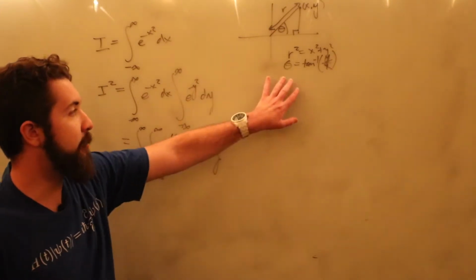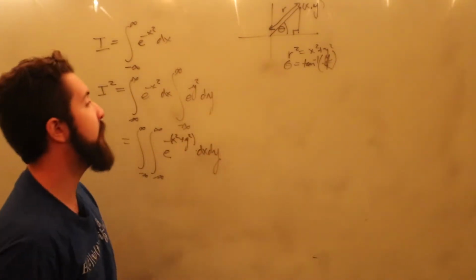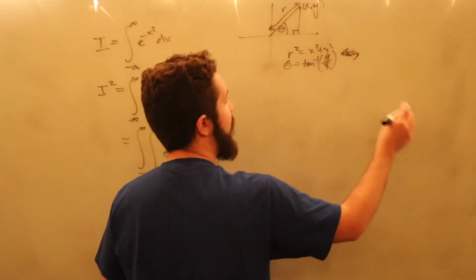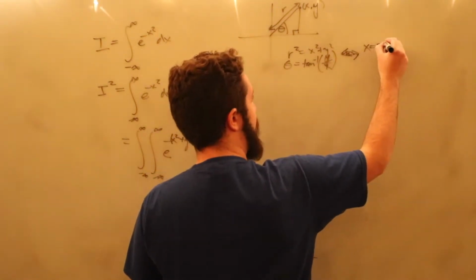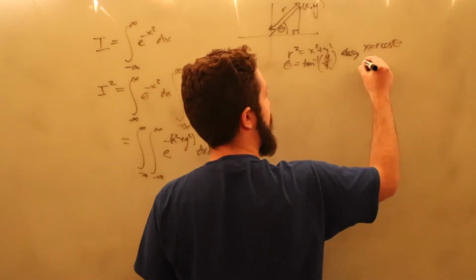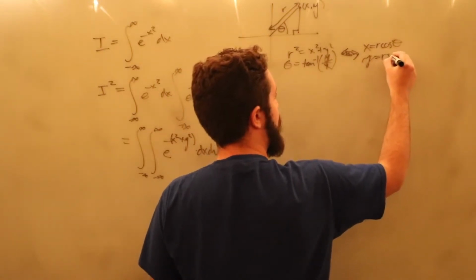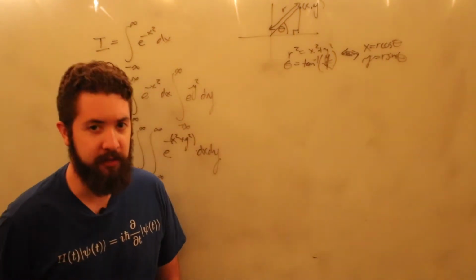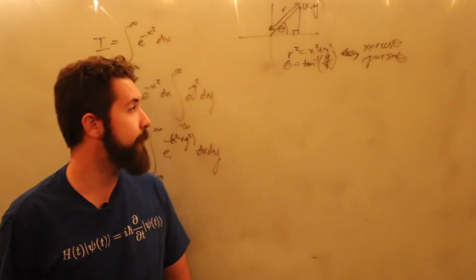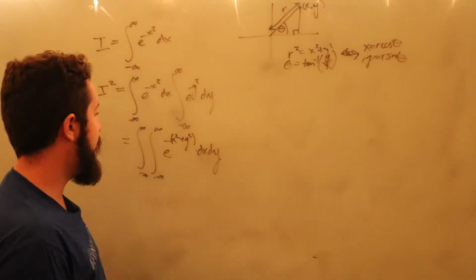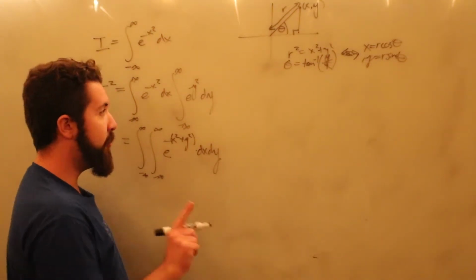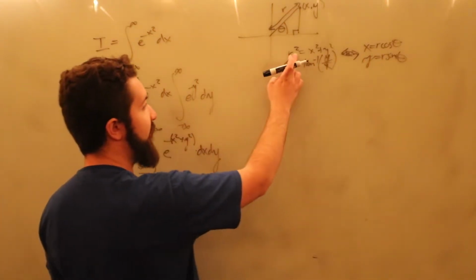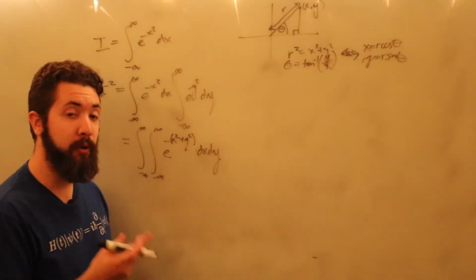So that's how we get in between them. Actually, there's an inverse transformation too. So let's just give that. X is going to be equal to r times cosine theta, and y is going to be equal to r times sine theta. So this is how we get back and forth between Cartesian coordinates and polar coordinates in the plane. Okay, so now what we'd be interested in doing is, you see how this x squared plus y squared is also equal to r squared in polar coordinates.